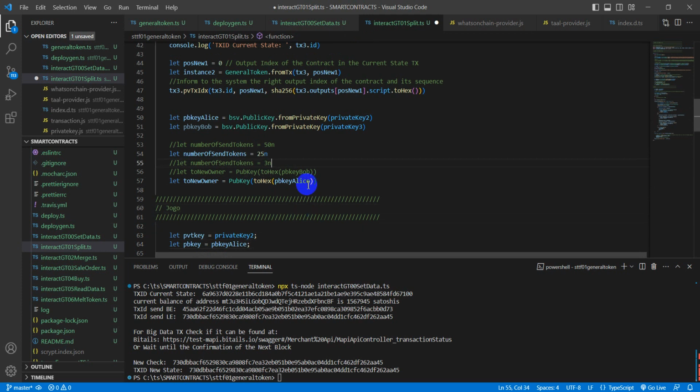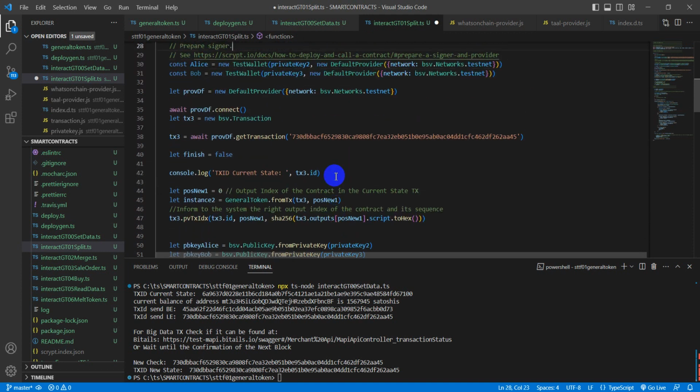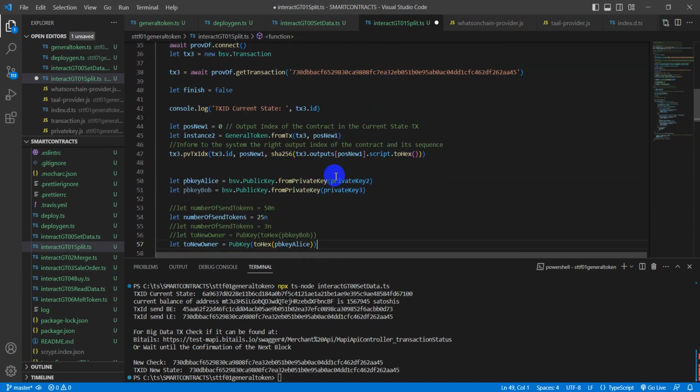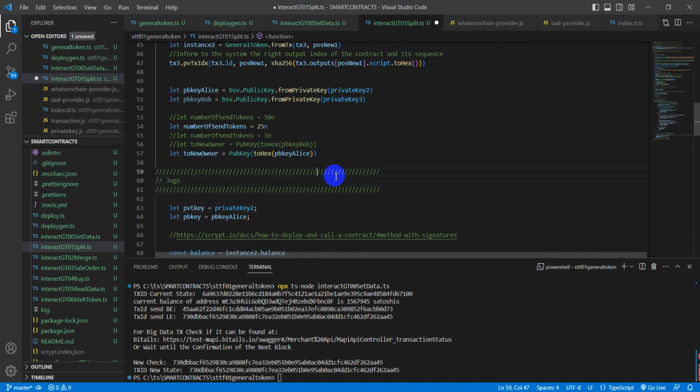We will not change the owner here in this presentation, because I want to show you another feature later that requires using the same owner so that the feature can be performed.